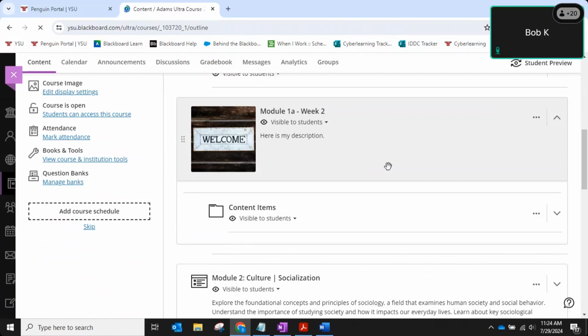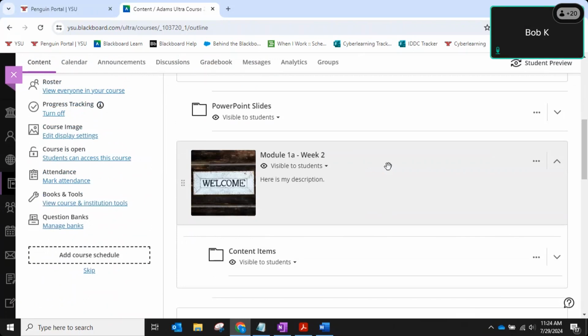I have one. I notice you have a folder just titled PowerPoint slides. I provide all my slides for my students. If I put the PowerPoint slides in a folder in a module, do they have to complete all the prior modules before they can see that? So some students need to have the content in advance.